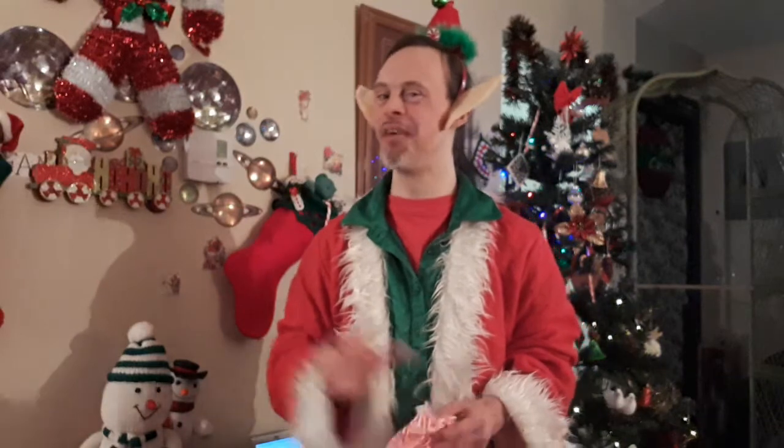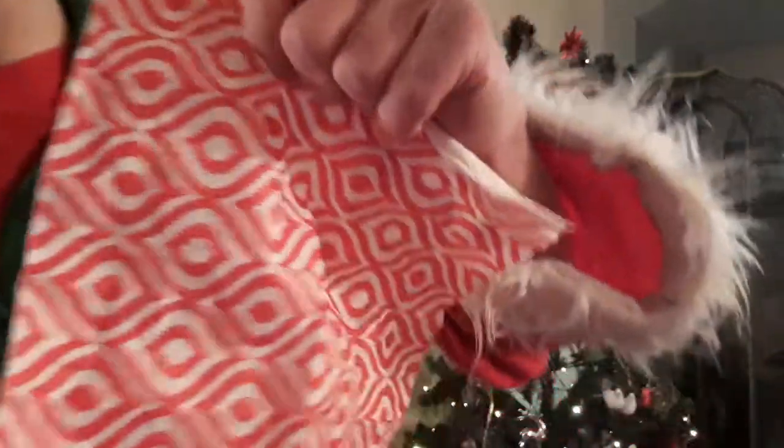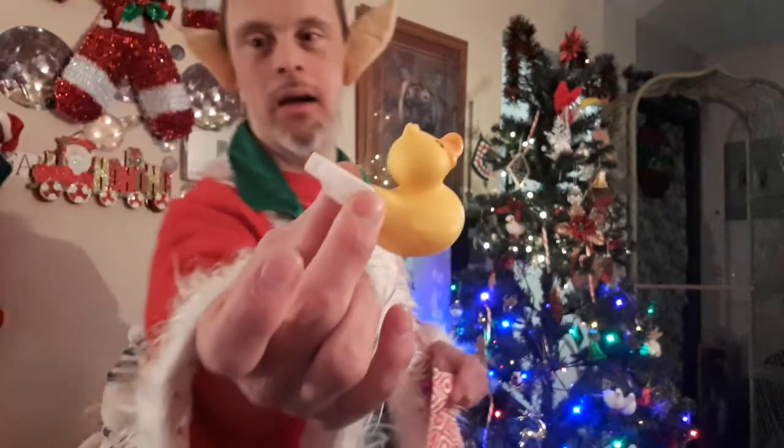As it is with that said, here is how it's done. It's a pretty clever one. A cool elf one that everyone can pull. Because all you'll be needing are just two things for this. One is a nice, merry looking tissue that looks just like this. And then you'll be needing this duck quacker.